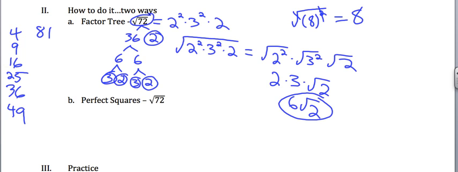81, I missed one, 64, 100. Those are all of the ones that you have between 1 and 100. So, the other way that I could do this is I could just rewrite 72 as the square root of 36 times 2 because 36 is the biggest perfect square I can think of that goes into 72.